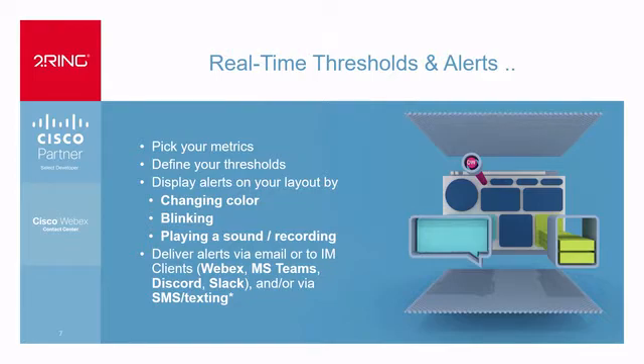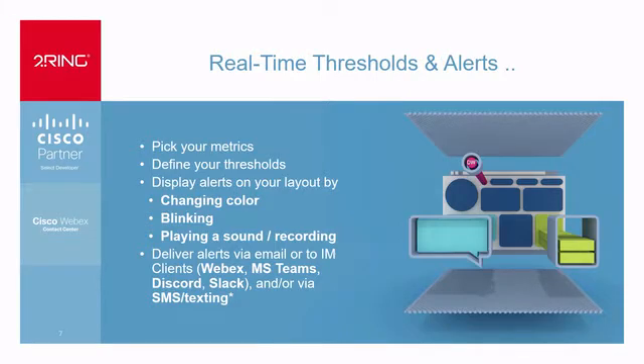Overall, what we are doing here is becoming your level-one help desk for your contact center, because we are automating all of that within the actual WebEx Contact Center, within the actual UCCX, PCCE, and everything else. We can also do color changing, blinking, and playing different sounds. Maybe you have a contact center floor and you can have a buzzer sound playing if your calls in queue go over 55,000 — or whatever the number is. It's what you want in your contact center.